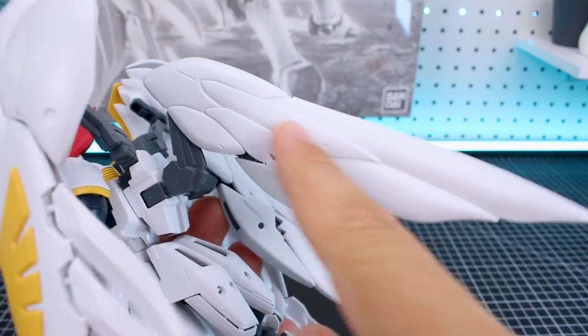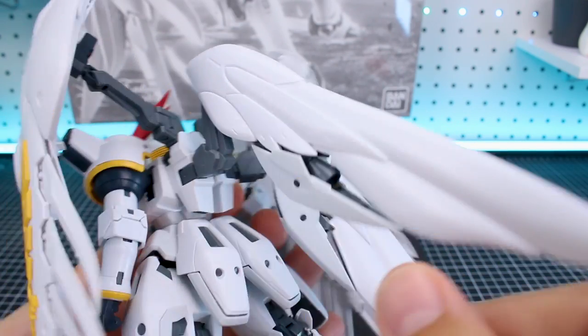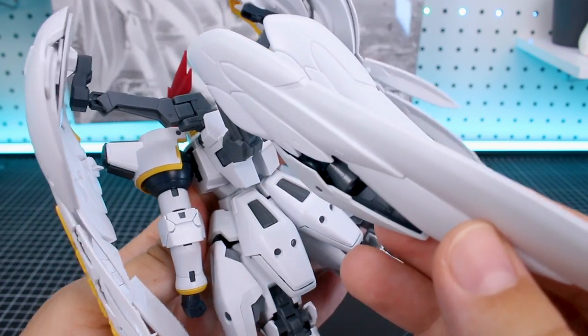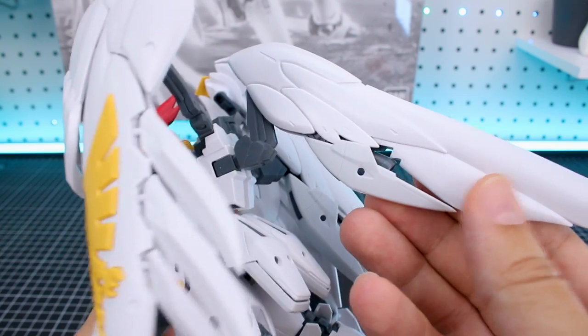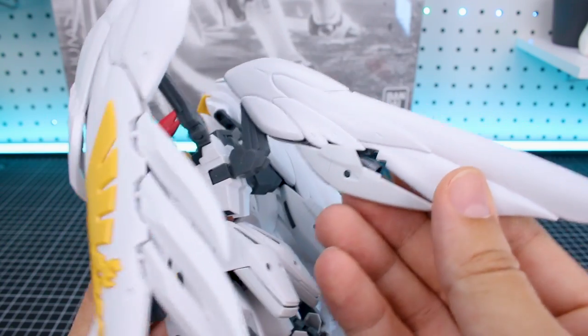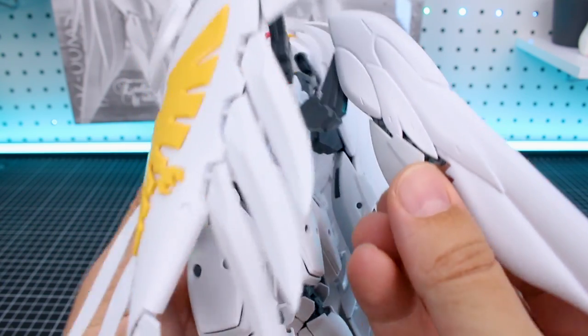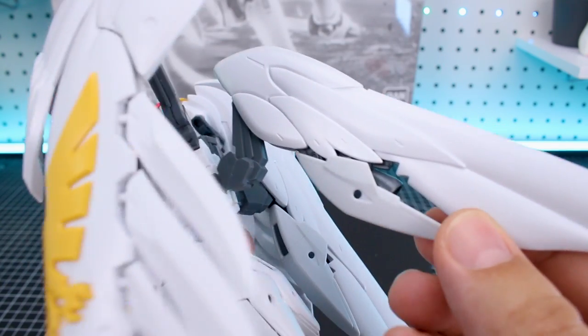And the back wings is mostly the same, except for this bottom piece is different, and it does look a little bit weird. I want to like it because it's a new part, and so I appreciate that it's something new added on there to the design and not just the exact same wing, but it does look a bit strange with it being wider than the part of the top, so I don't know how I feel about that.